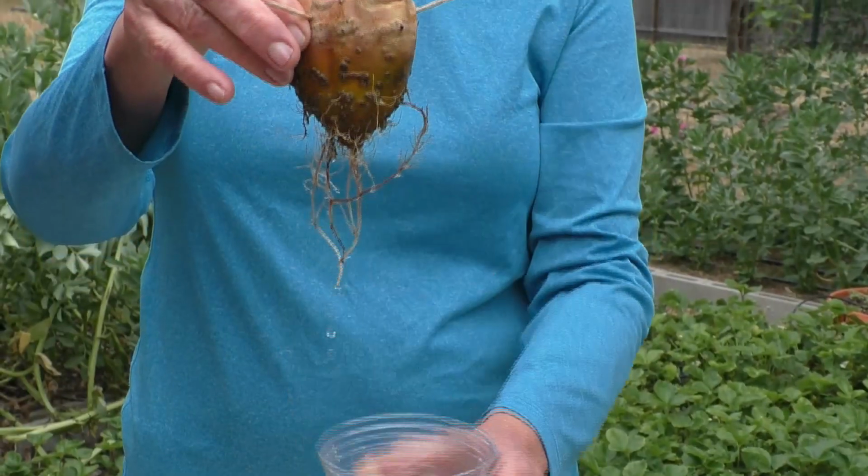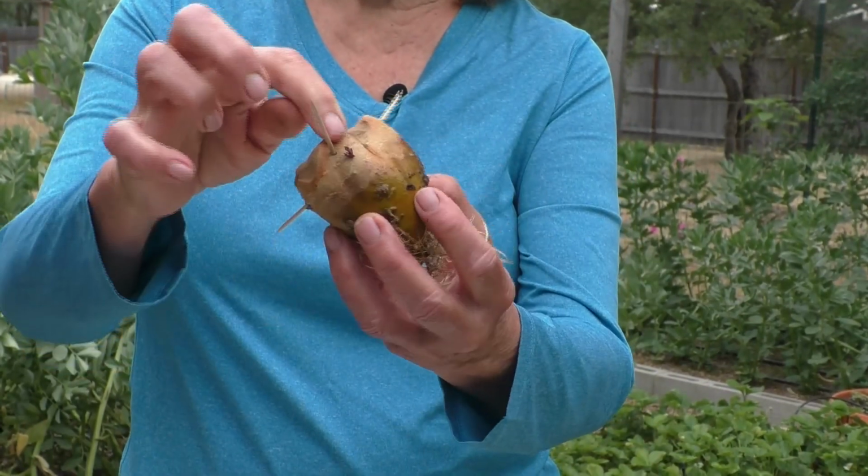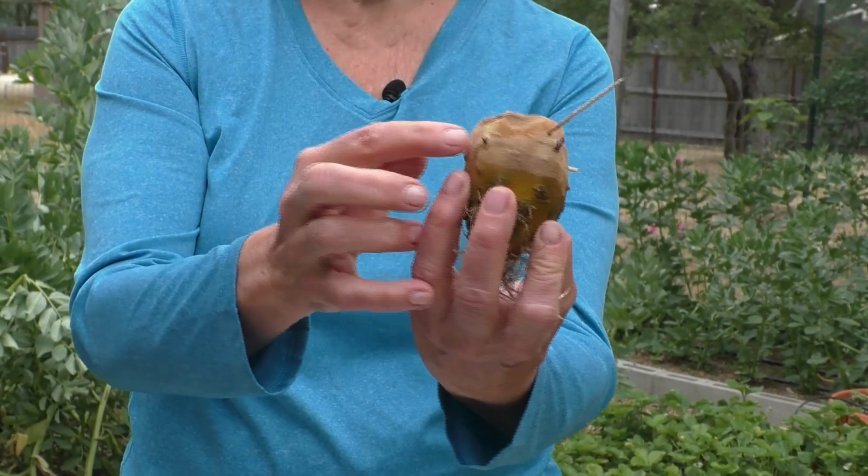My first method was to try cutting up a sweet potato and suspending it in water, and I didn't have very good success with that. All these sweet potatoes were started about 9 weeks ago, and I was just about to toss this thing out when I noticed these teensy-weensy little sprouts starting to come out. With this method, the whole sweet potato in the water, I had a lot more success. I had some really good root development, and I have some nice long slips on it, but maybe only about 8 or 10 of them.